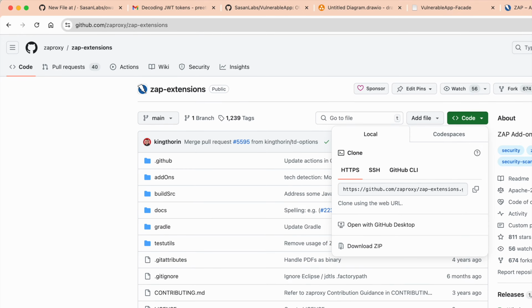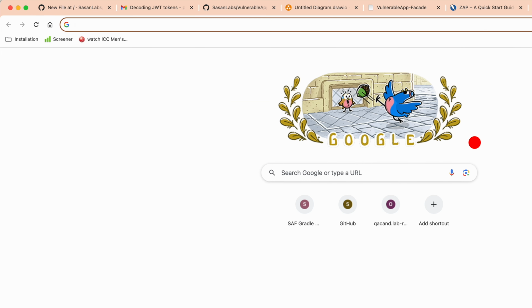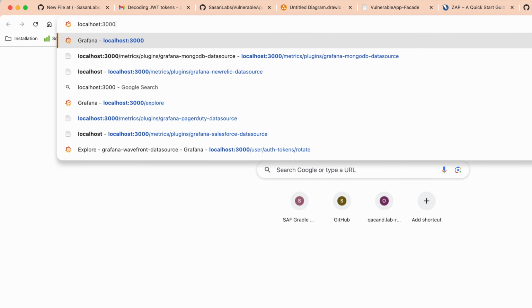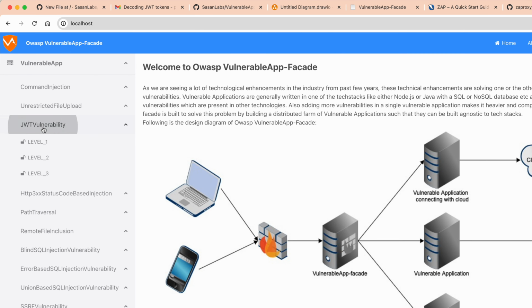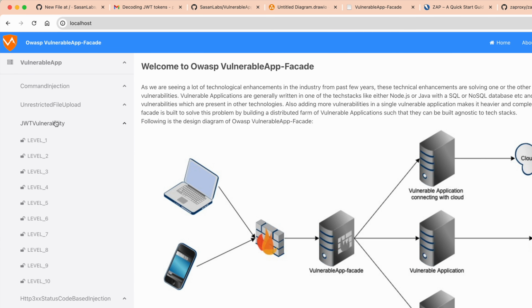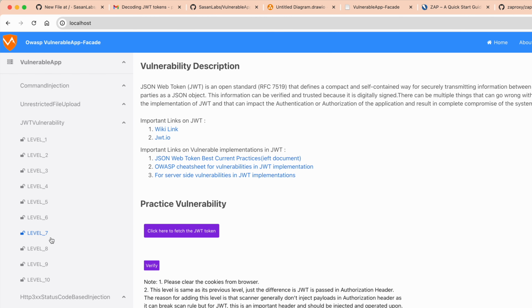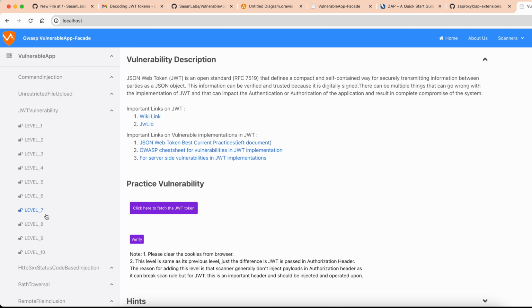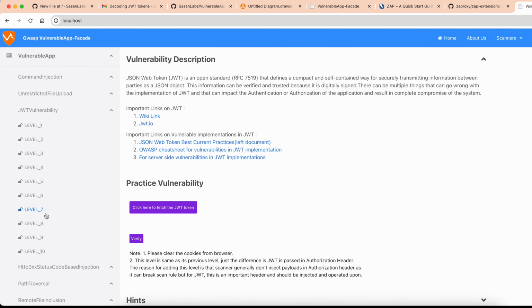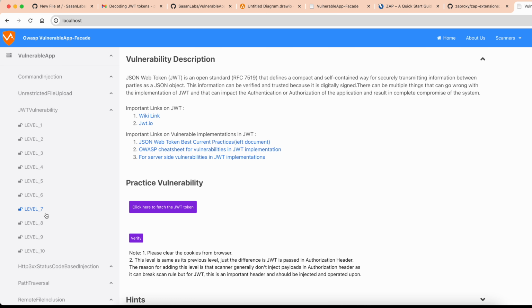I can navigate to my browser and go to localhost, and you can see that this project is running. We have a JWT vulnerability as well. Today we are looking at the level 7 JWT vulnerable application, which is vulnerable to none algorithm attacks.